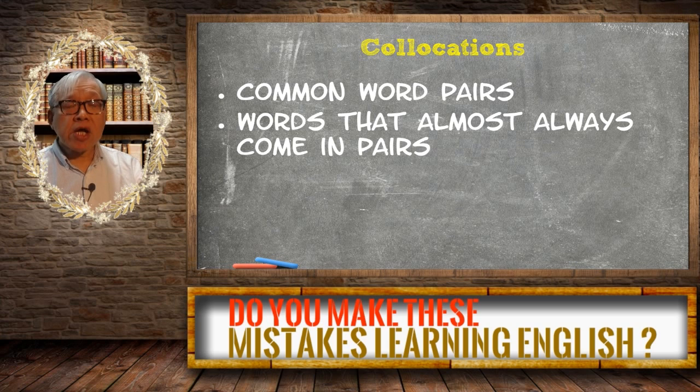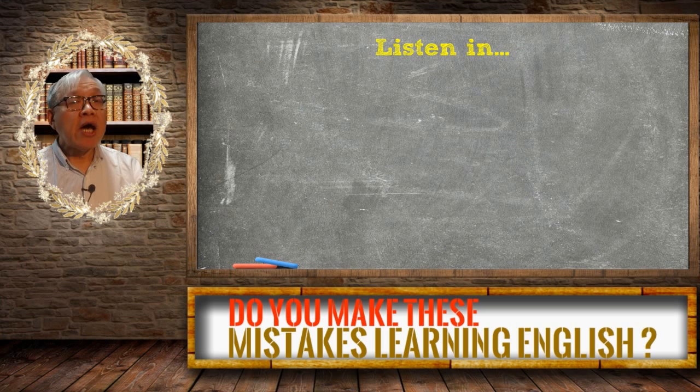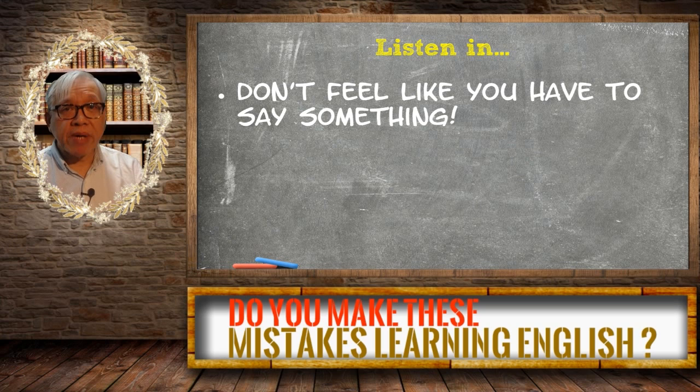Again, you can learn common collocations by listening in on conversations. Don't always feel like you have to speak. Listening in on a conversation is a great way to improve your English fluency. In fact, I highly recommend it. Learn to be like a spy and listen to other people's conversation. When you get comfortable, then you can jump in.